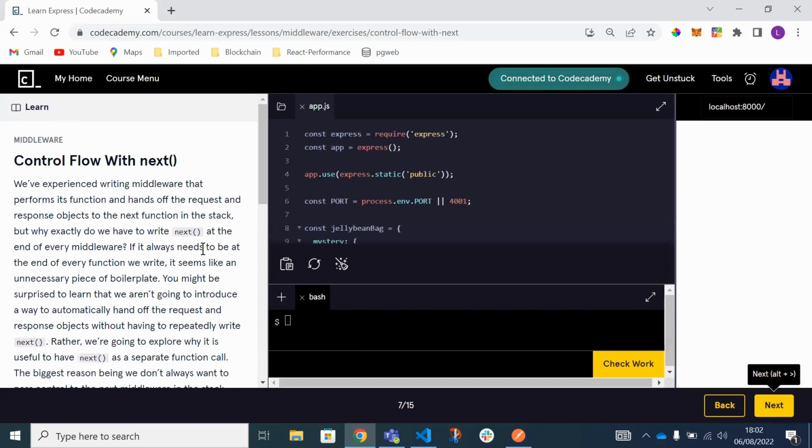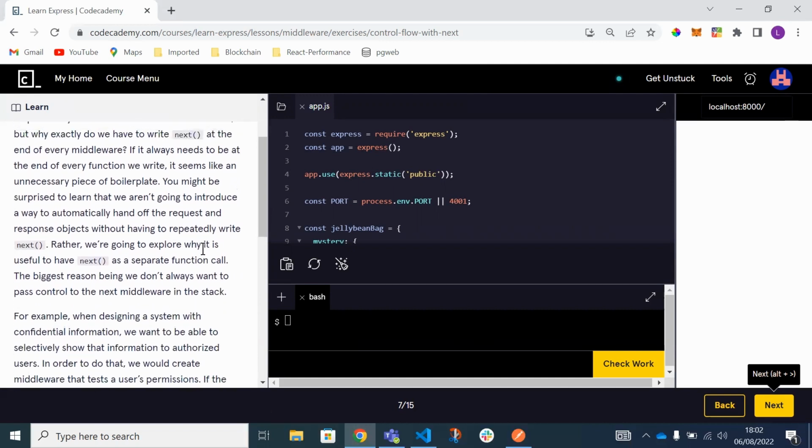So, control with next. We've experienced writing middleware that performs its functions and hands off the request and response objects to the next function in the stack. But why exactly do we have to write next at the end of every middleware? If it always needs to be at the end of every function we write, it seems like an unnecessary piece of boilerplate.